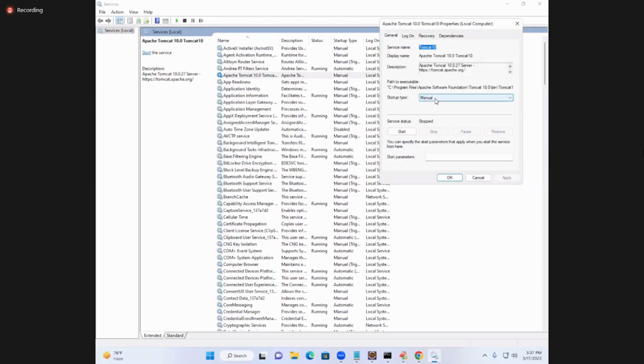Maybe in your system it is automatic. Durga Prasad, if Tomcat 10.0 is not available, then better to go for Tomcat 10.1, but update Eclipse. Otherwise try to set Tomcat 10.1. If not working, better to go for the Eclipse update.